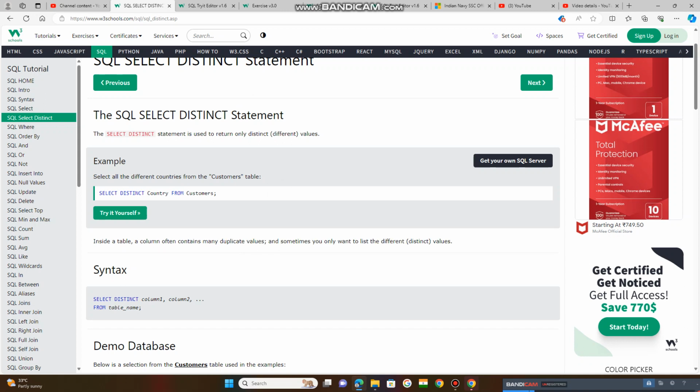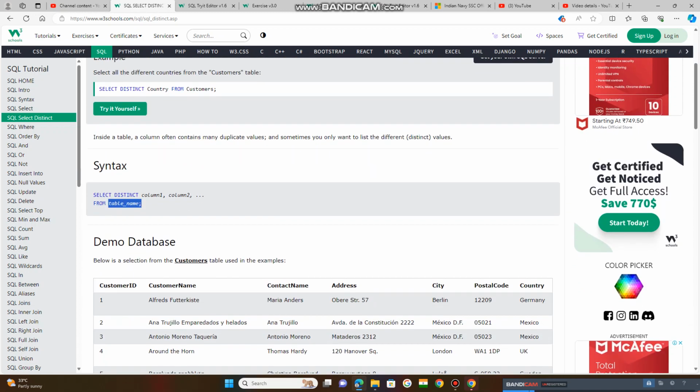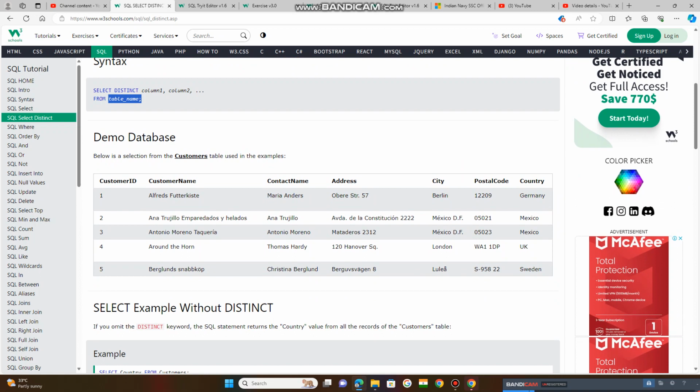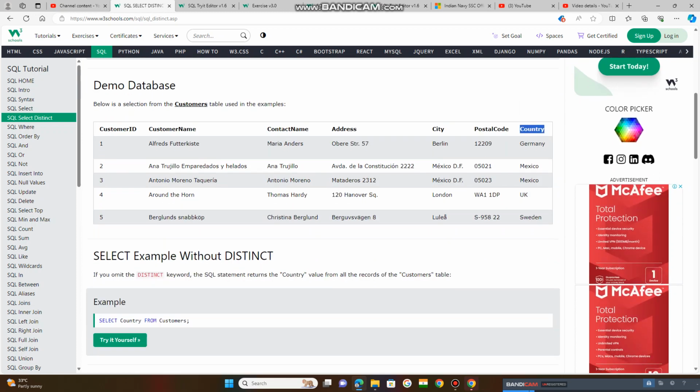Sometimes you only want a list having only distinct values. So the syntax is SELECT DISTINCT column 1, column 2 FROM table name. Here it is the customers table, and from the country column I want only the distinct values.